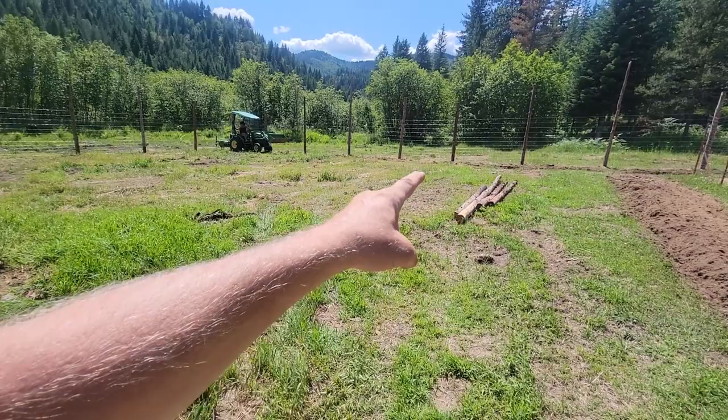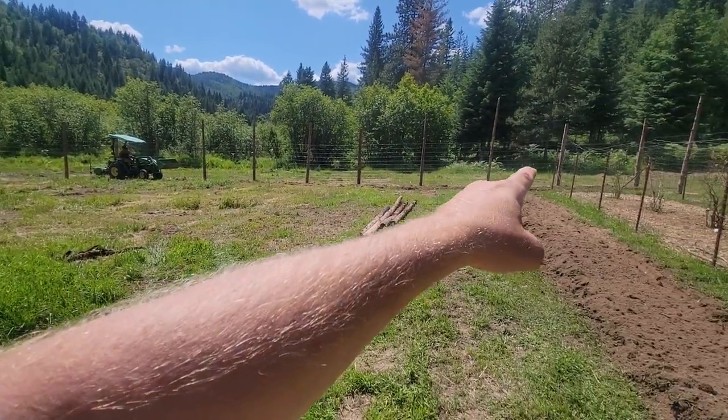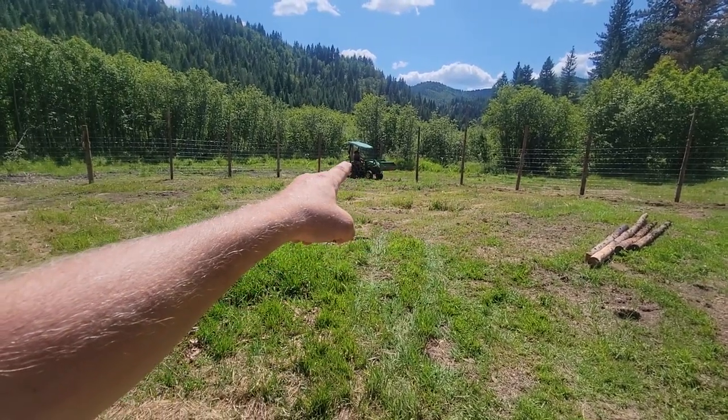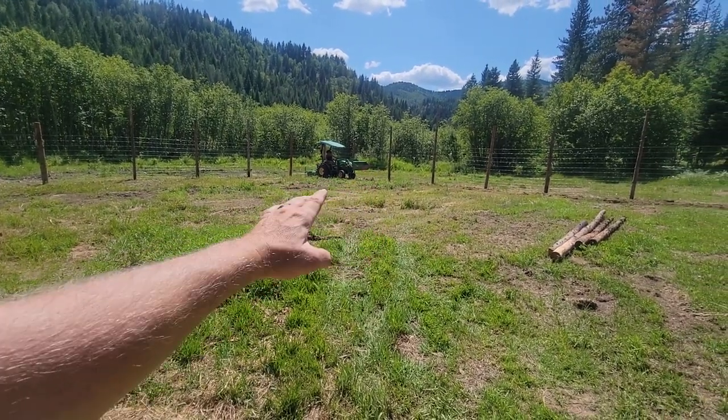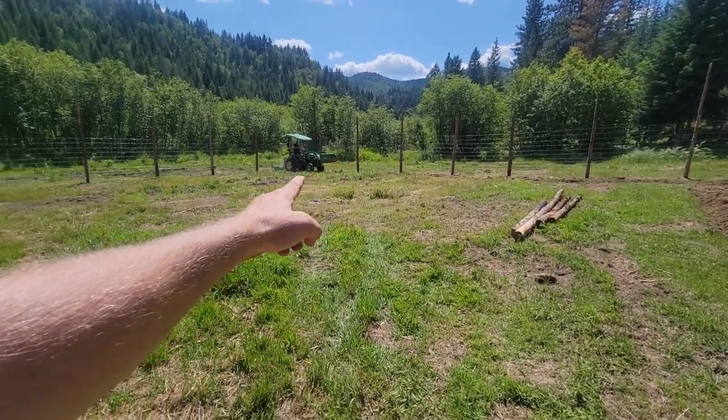All along this west fence over here, that's gonna be where the orchard is at. So we need to till all of that up along that whole fence over there. And then we're gonna put weed fabric over the top of it, and then we're gonna plant our orchard over there on the west side.